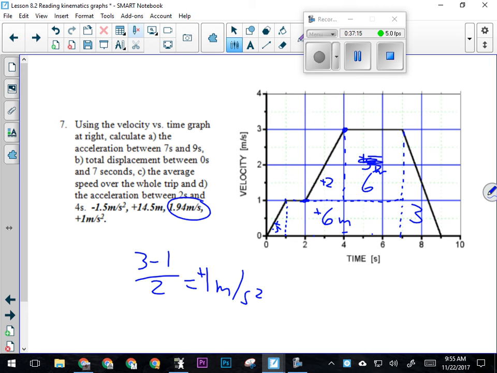Displacement divided by time. Distance. I just didn't put the positives on there. To calculate distance or displacement is still area under the line. The only difference is if I had negatives, I wouldn't count them as negatives when I'm calculating distance. Okay, so tomorrow we'll start acceleration. No more triangles starting tomorrow.